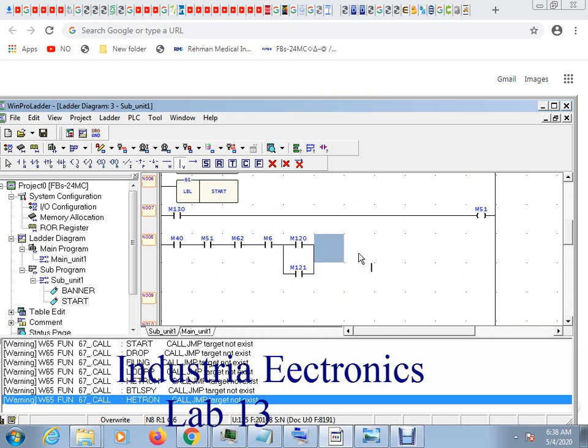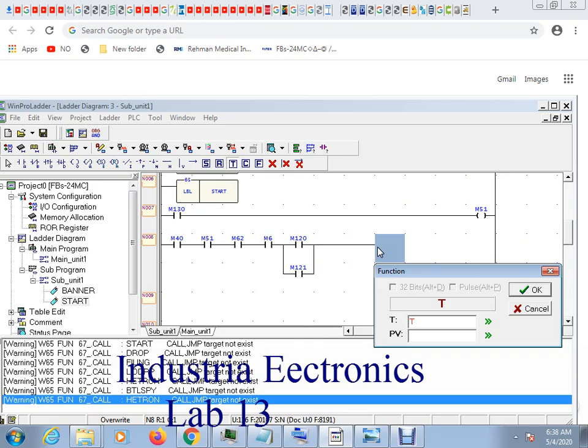It is connected to a timer T0, 1 second.